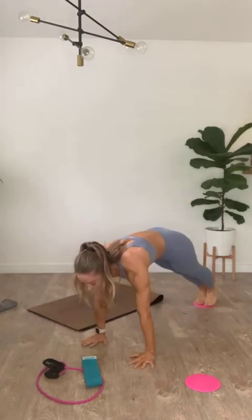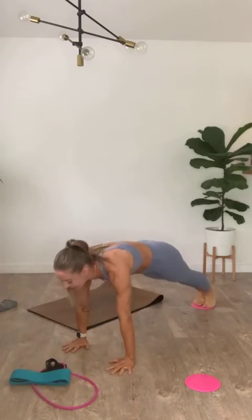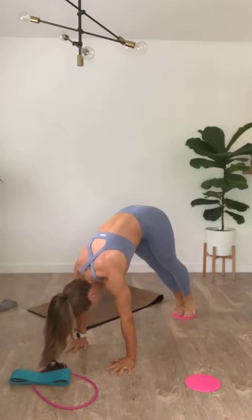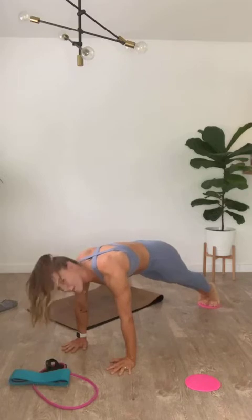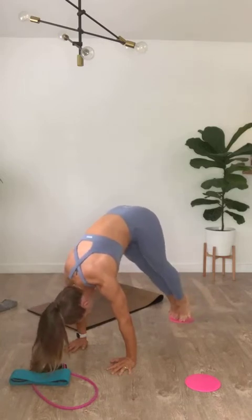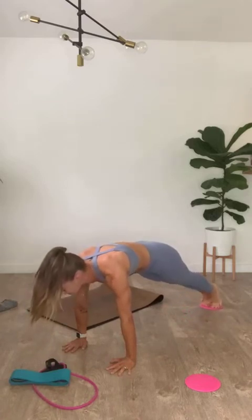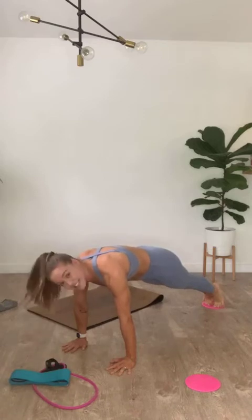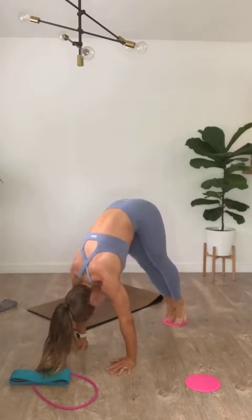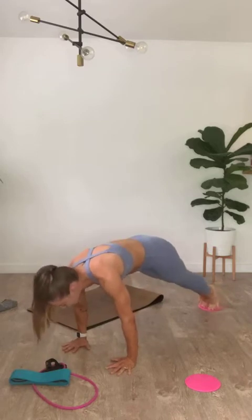We're going to flip this plank over onto the floor. Toes to disc — you've got a plank to hike to finish out these abs. In 5, 4, 3, 2 — here we go. Feet to disc, hands to floor. Shoulders out of the ears. Are you ready? Let's go — lift those hips up, squeeze the feet together. 3, 2 — climb it up. Take it right back out. Slow everything right here, right back to that 4-count. Mississippi's up for 4, drag for 3, 2. Push away with those hands, slowly take it right back out. We're squeezing those inner thighs, ankles, toes together. Reach the crown of the head, heels in the opposite direction.